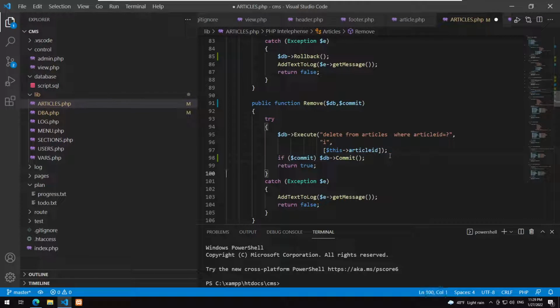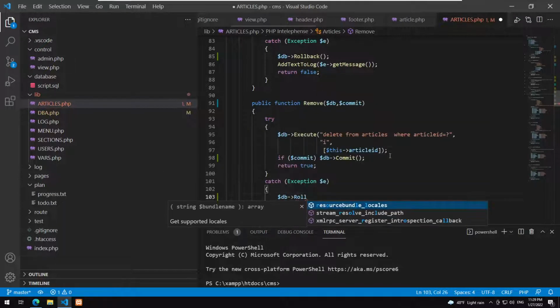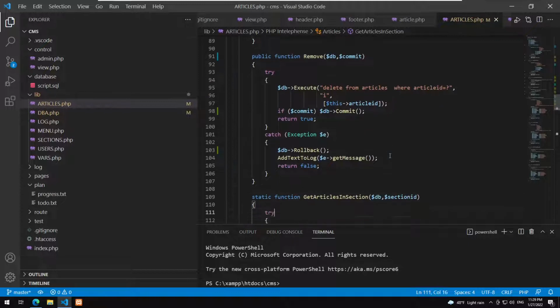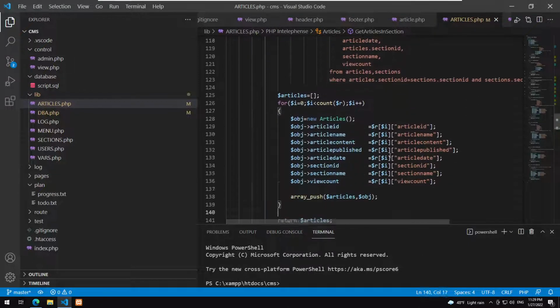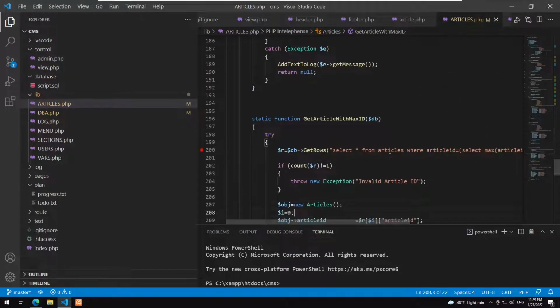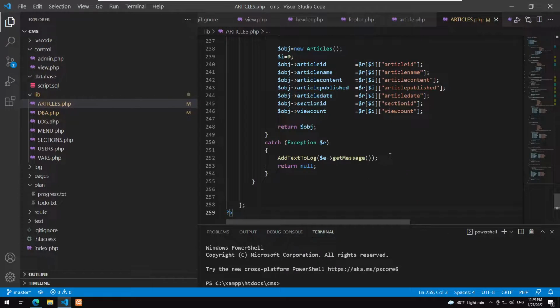So many spaces, whatever. Now all I have to do, db arrow rollback, and we save. Okay, let's go. So get doesn't have to do anything, get article doesn't have to do anything, and the rest are fine.